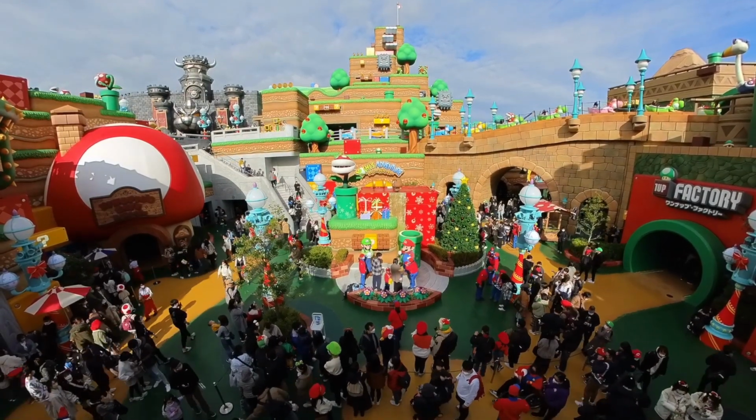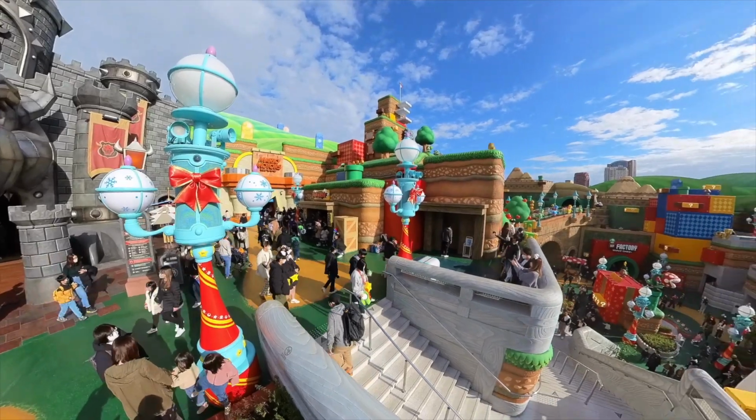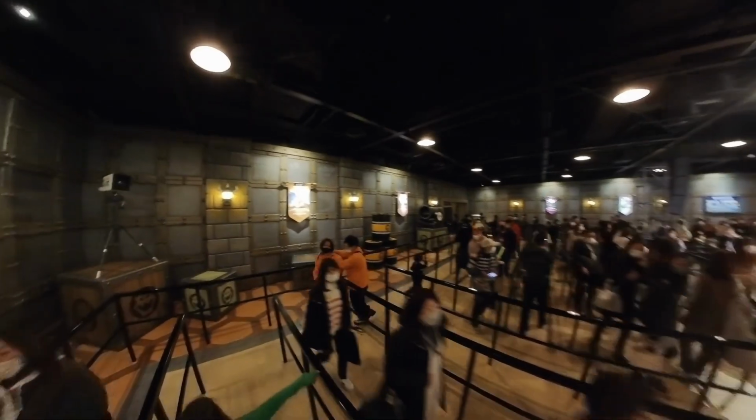Once you're into Universal Studios Japan, I do recommend using the USJ app on your phone to book attraction-timed tickets so you can go ahead and sign up for the rides you want to get on, such as Yoshi's Adventure or Mario Kart. The slowest option is to just show up and wait in line for a ride. A little bit faster option is if you've already booked that attraction time ticket, so you have a certain time slot to show up and wait for the ride. And if you really do want the fastest possible, that's when you'd fork over that extra money for an express pass, so you'd have a faster line to get on the rides.